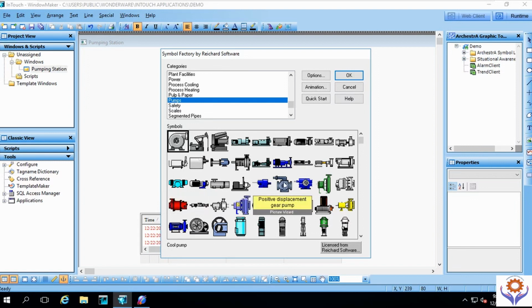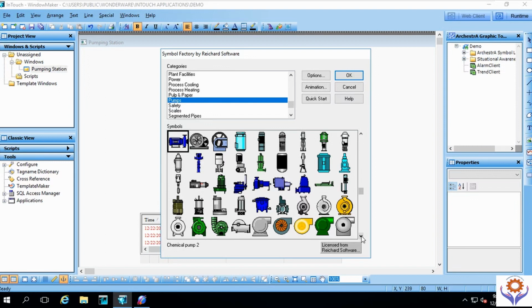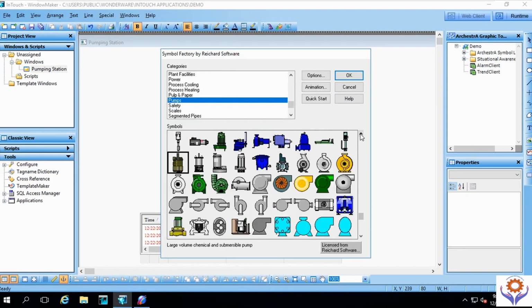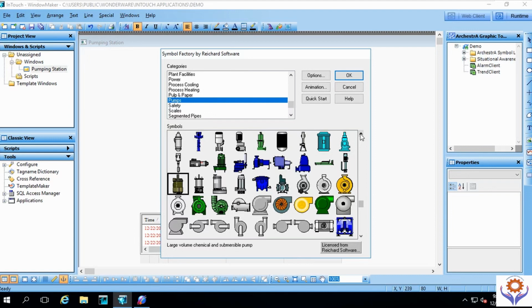Now, for example, you need to know whether it is a submersible pump, or a vertical pump, or normal chemical pumps or cool pumps, whatever you need in your project, you can add. Just scroll down. See, you have a lot of pumps, so you can add the pumps here. Submersible pump.